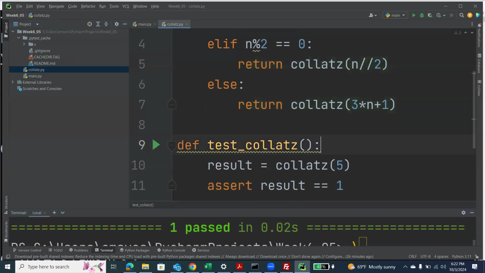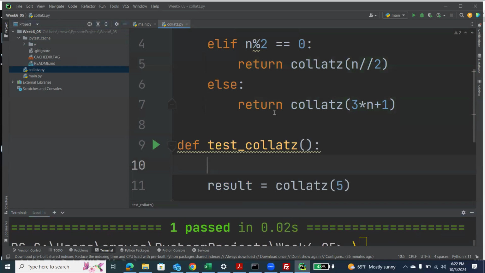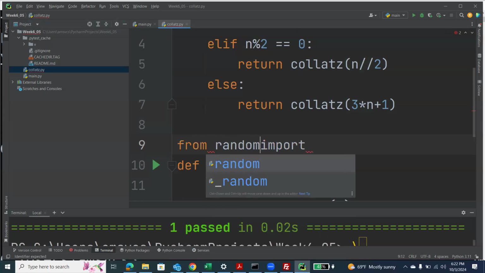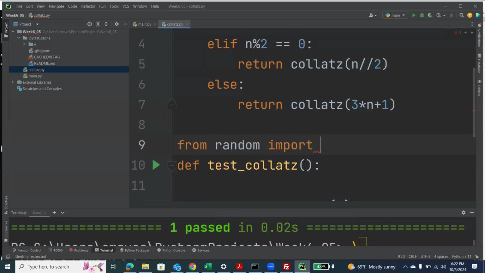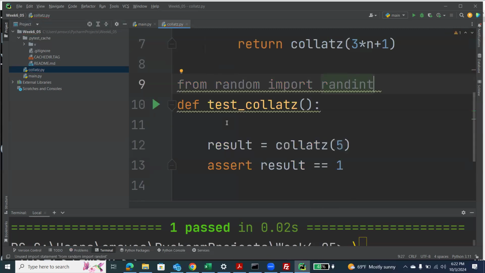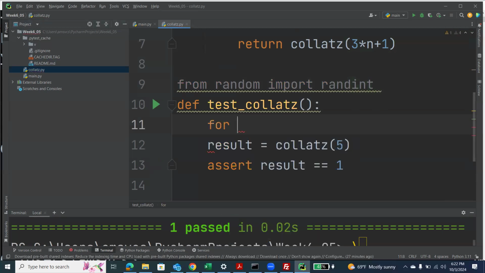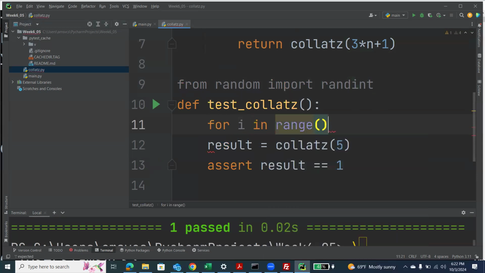Finally, if we want to create multiple tests, we can import random. From random import randint, and we can do a for loop in range, for example, 10.